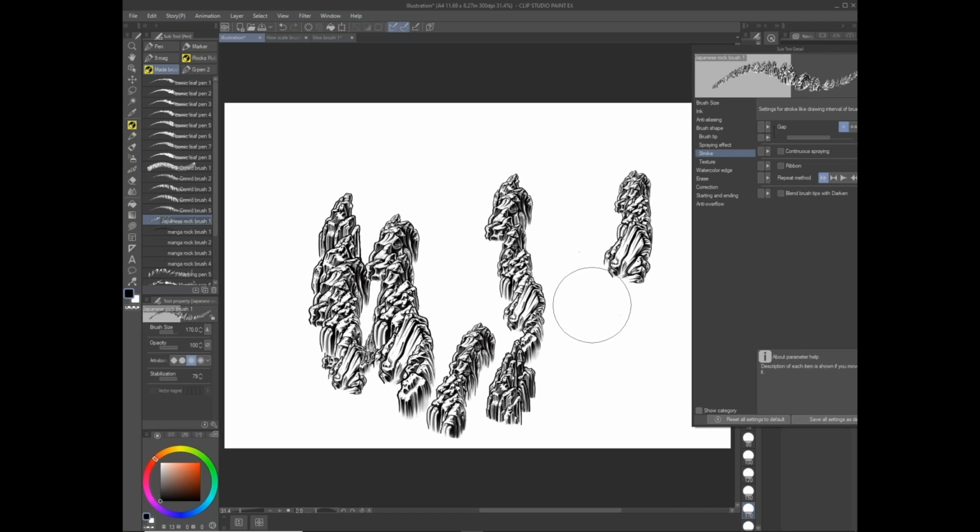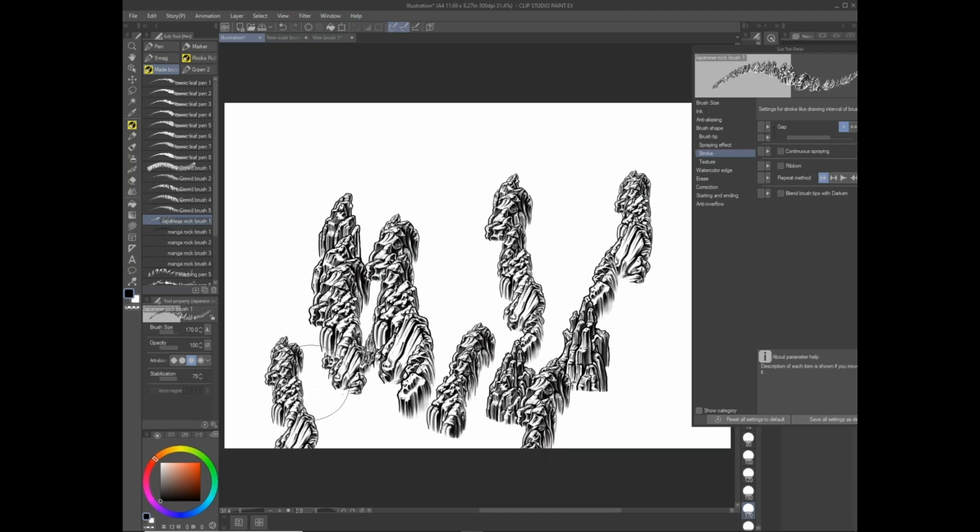So I made these rock brushes, and this just allows me to really quickly build stuff that I can build upon. I'm not going to maybe use this exactly, but I can use this as a quick template. And sometimes this is a lot faster than drawing from scratch. If I've got something to work from, I'm able to use the brushes that I made and build something over top of it.